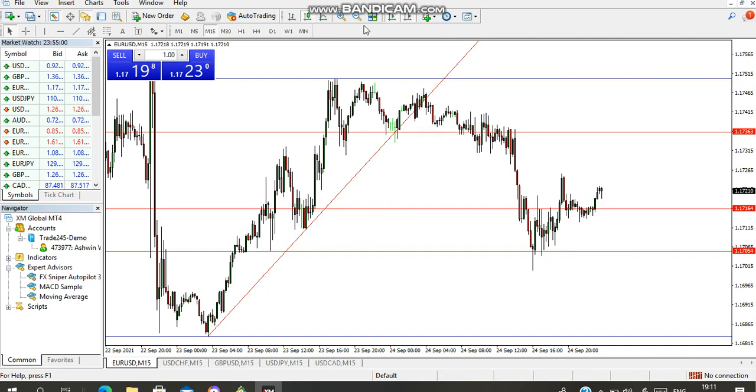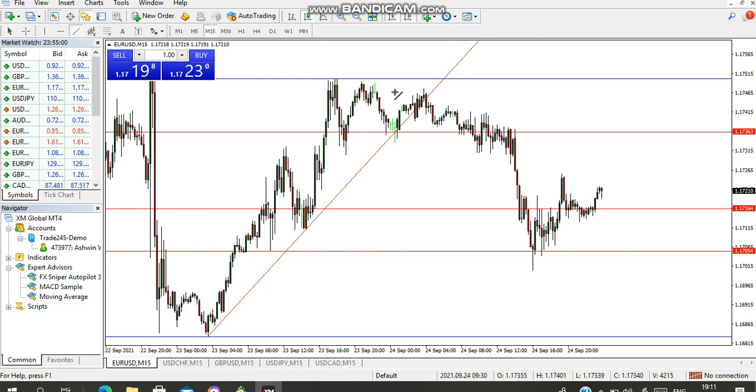Currently, what I'm looking at is that we have different probabilities. It's either the market is going to go up or the market is going to go down. If you see something like this, you need to know that the market doesn't move in one way. For example, the market was moving in an uptrend, then it came down. So this is my major support and my major resistance. It's either going to go to the major resistance, then come back down, or go to the major support, then go up again.